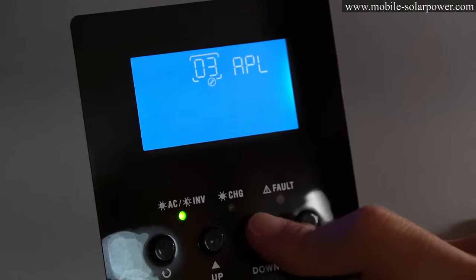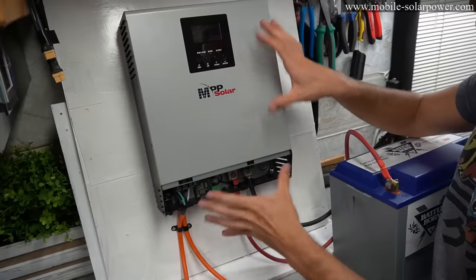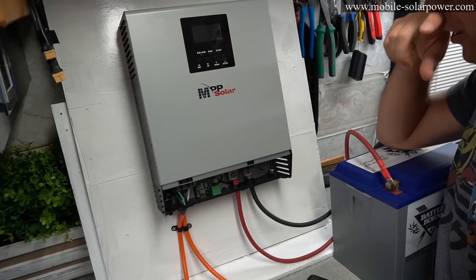But there are lots of settings in here. You can do everything on this little tiny screen. Now that we have the basics, let's add some solar panels to this system.